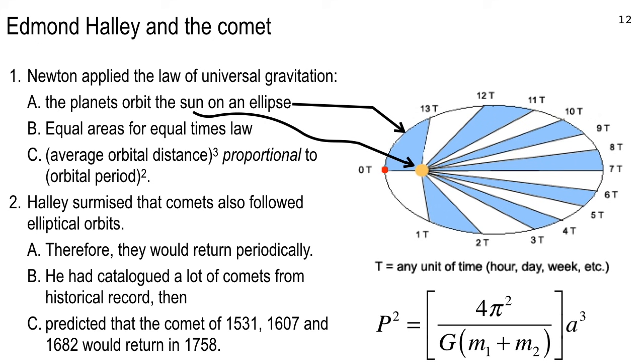my wonderful friend, Sir Isaac, I think that the comet of 1531, the days of King Henry VIII, and 1607, the days of Queen Elizabeth, 1682, the days of the Salem witch trials over in America. He said, that's the same comet, Sir Isaac Newton, and I predict that it's going to return in 1758. It's on an ellipse with a period of about 80-something years, 86 years or so.